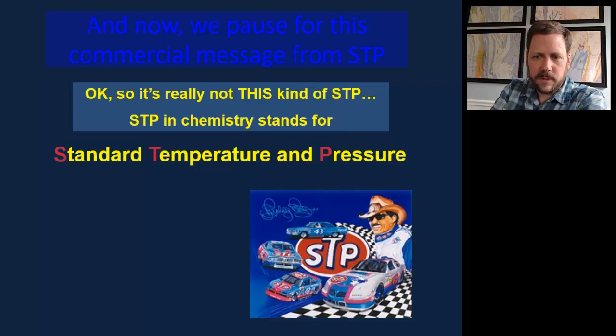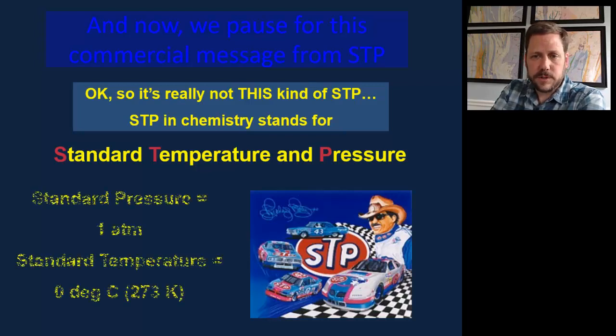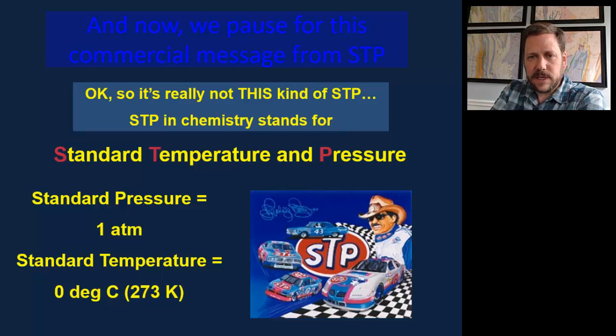And occasionally in problems, it's going to simply say that the final pressure is standard pressure. The initial temperature is standard temperature, or STP conditions. And STP conditions stands for standard temperature and pressure conditions. That is 1 atmosphere and 273 Kelvin. So you might think that standard temperature would be room temperature, and STP for gases refers to actually the freezing point of water, 0 degrees Celsius or 273 Kelvin. So be on the lookout for the statement in problems that says, at STP, it means 1 atmosphere of pressure and 273 Kelvin.